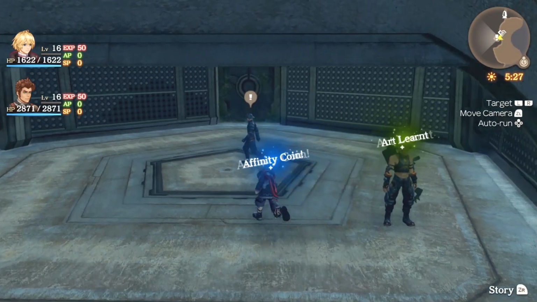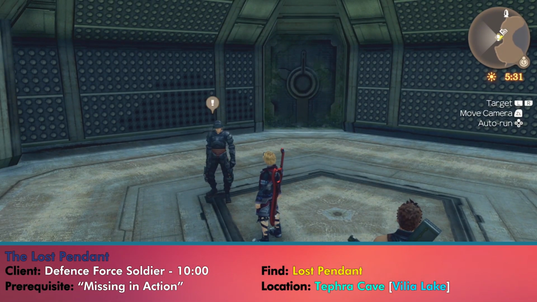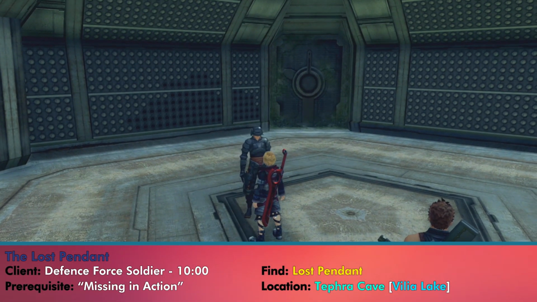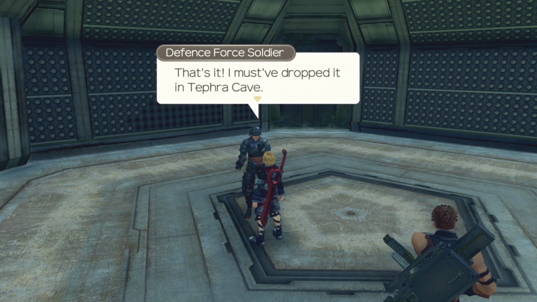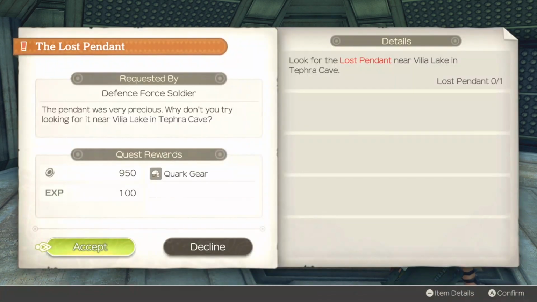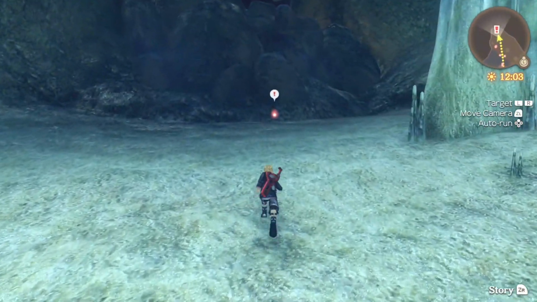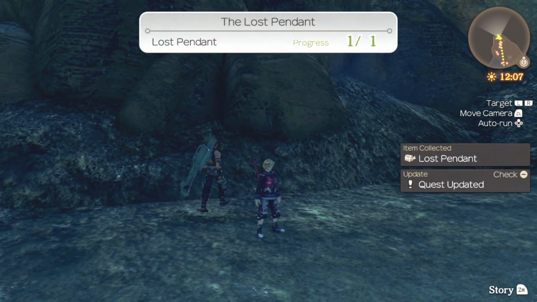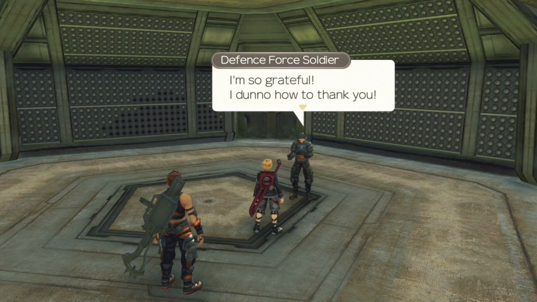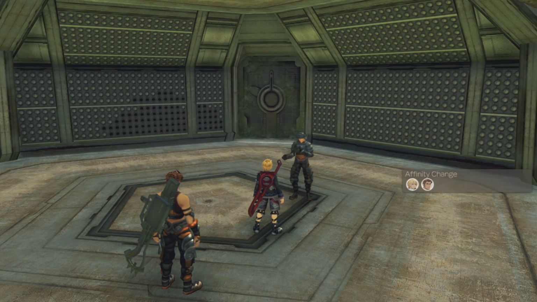You can only take on this next quest if you've already completed a quest in Tephra Cave called Missing in Action. Once you've done so, if you head over here to the Ether Cylinder, there's a Defense Force soldier that will give you the quest, the Lost Pendant. And you'll find the Lost Pendant at Villa Lake inside of Tephra Cave. Once you've gotten the Lost Pendant, just go ahead and take it back to the Defense Force soldier, and that will complete the quest.